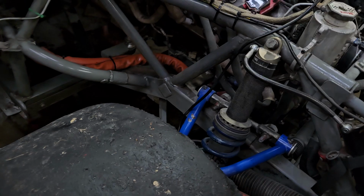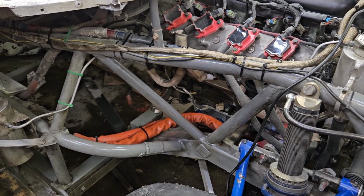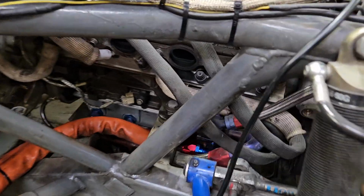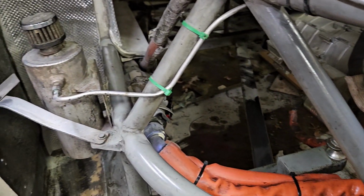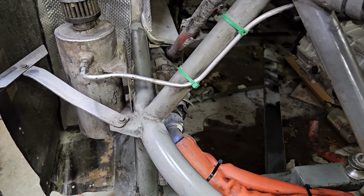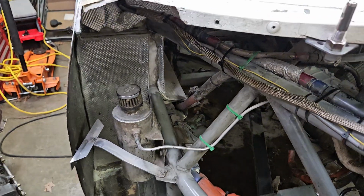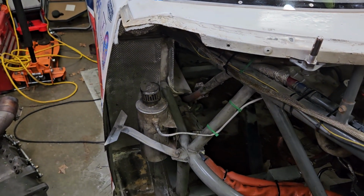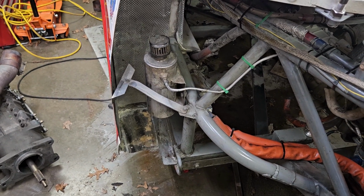Now, one thing you probably noticed. Where are the headers? If you notice, the engine is completely sans headers right now. So we have our dry sump oil pump right there, and we got the exhaust ports, no headers. So we're currently working on getting a set of headers built, and I have to drop the car off this weekend actually to have those headers built. And they're going to be exiting right about there.